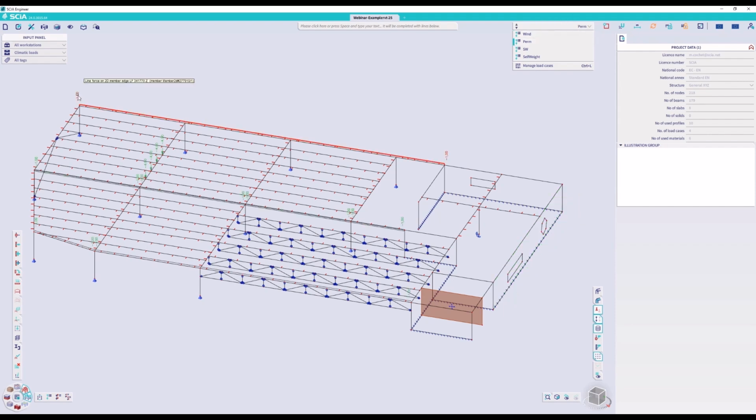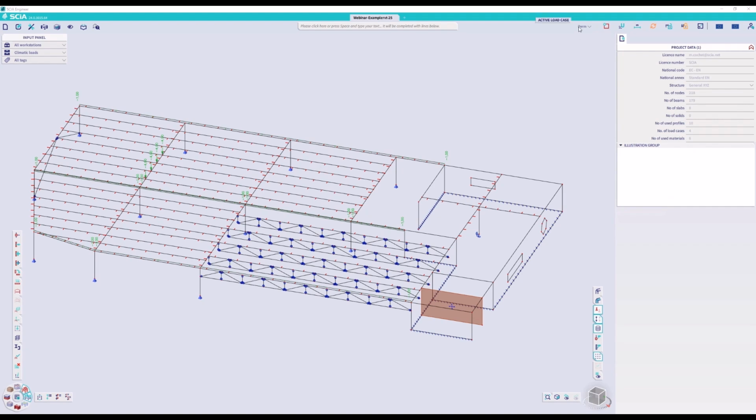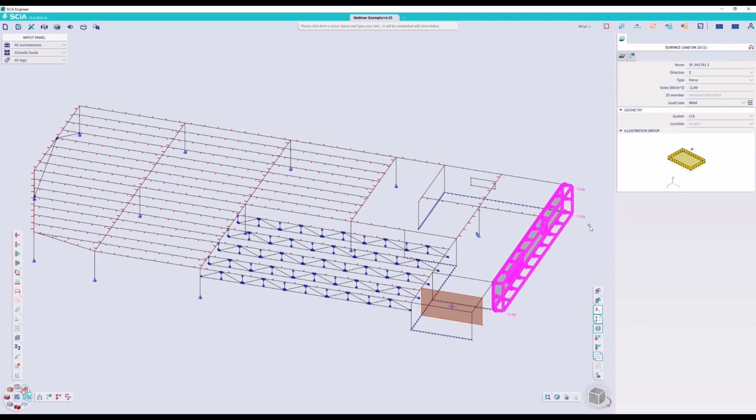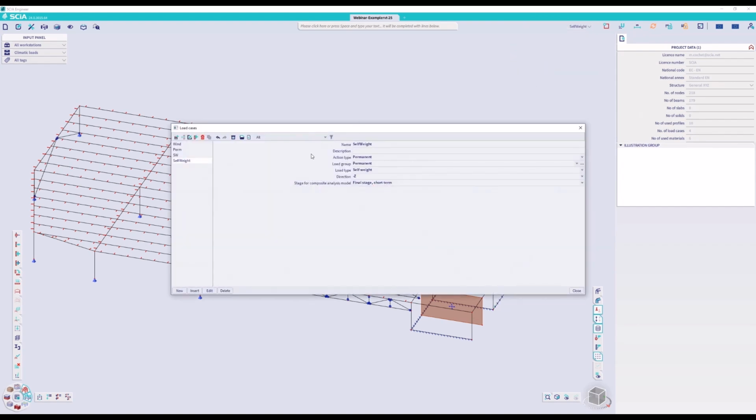If we check the permanent loads, we can find our line loads and the nodal loads that we defined with the same value as in Revit. And if we check the wind load, we will see that we find the area load that we defined in Revit. Other than that, I can note that we created a load case SW in Revit, but that is not taken into account as the self-weight. The self-weight will be automatically created during the export. You can choose what to do with this yourself.